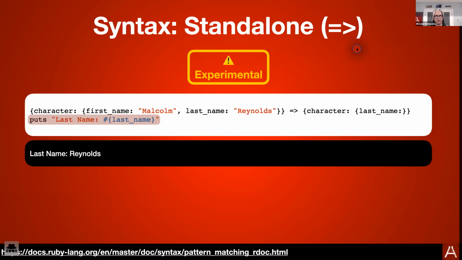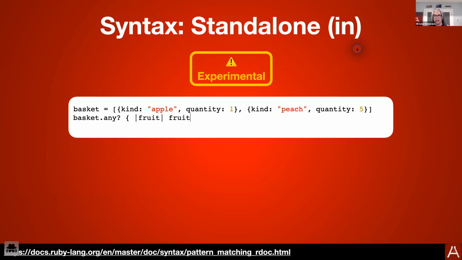So here, let me skip ahead to my slides. Okay, so in the standalone syntax, we can also use in, right? And the way this works is this is a way to actually do a Boolean check. So here I have an array of hashes, and they're both kind of structured the same way. I'm going to do in this basket, right? I'm going to ask it, hey, does any of these match this pattern? The way that we're going to do this is we're going to say, hey, fruit is the expression, in is the check that we're going to do against the pattern, and we're going to match against the key that has a value of app, which is a regular expression.